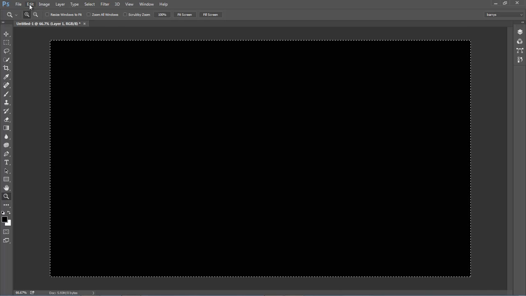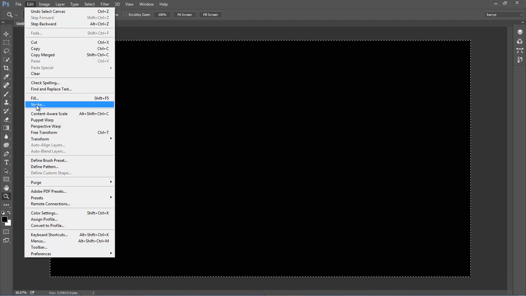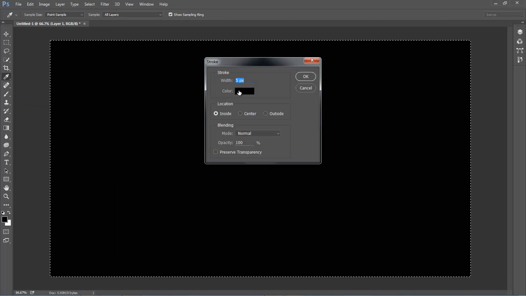So I'm going to go to my edit menu, choose stroke, and I'm going to choose 2 or 3 pixels here. I'm going to suggest that your values here are probably going to be in the 1s and 2 pixels for this sort of resolution. But just to make it a little bit easier for us to see and for demo purposes, you'll forgive me for making my line a little bit heavy.